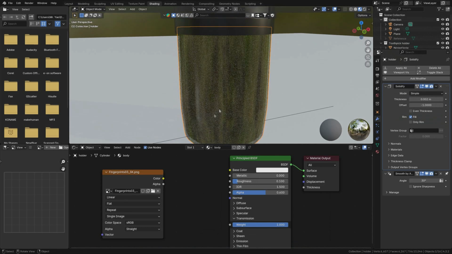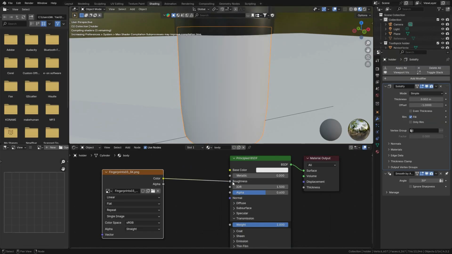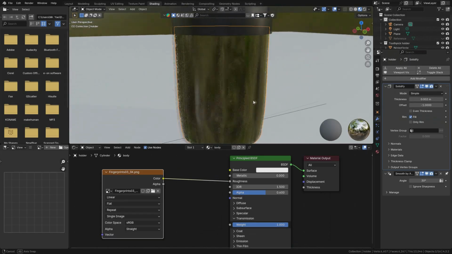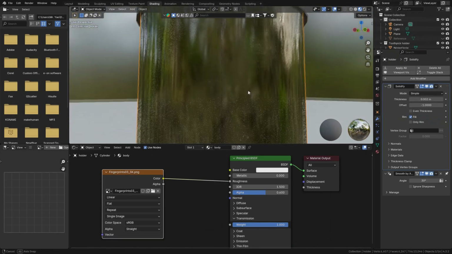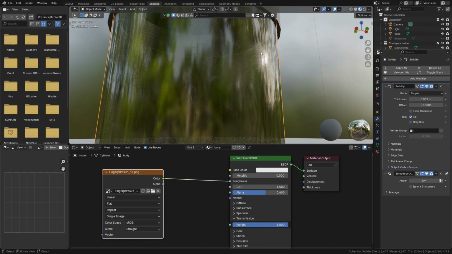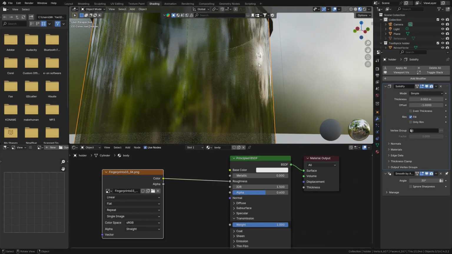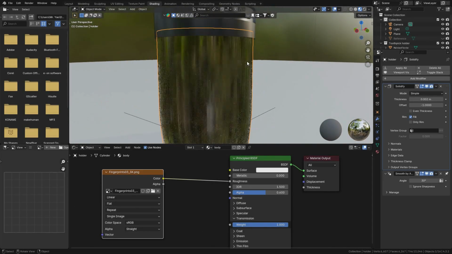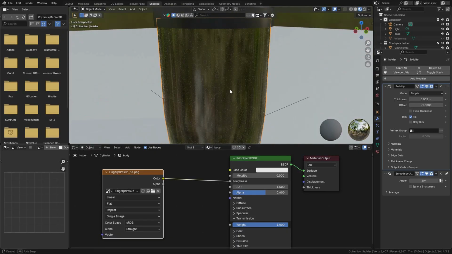Now, what you are going to do is plug in our color value into our roughness value. If you look closely, you can see we have some sort of imperfections going there on the roughness. Now, I'll try and explain something to you in Blender.